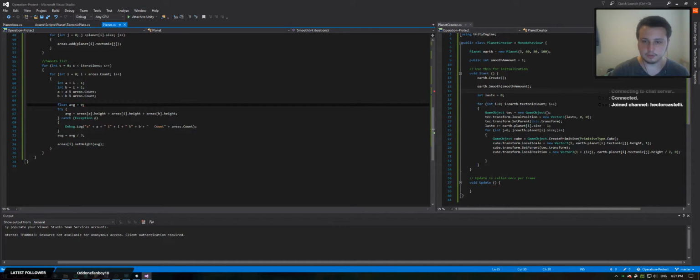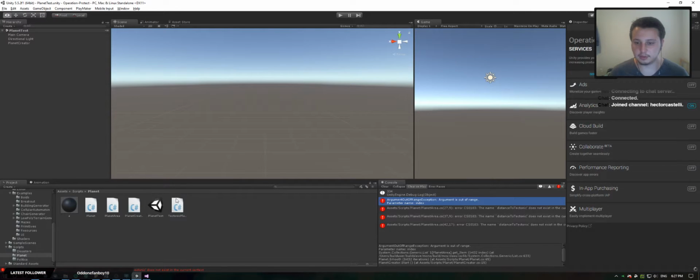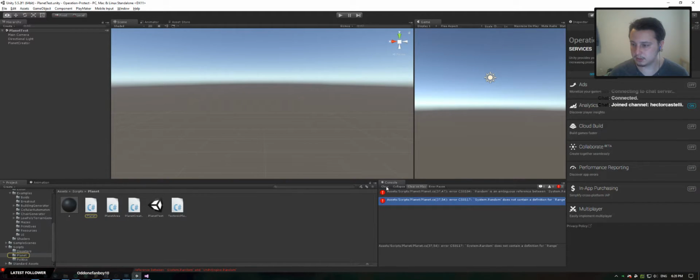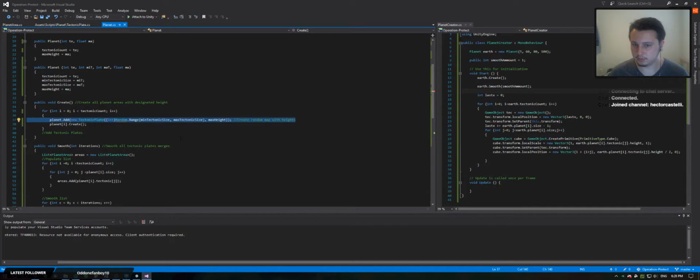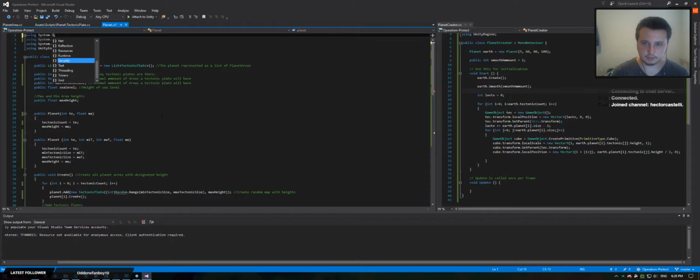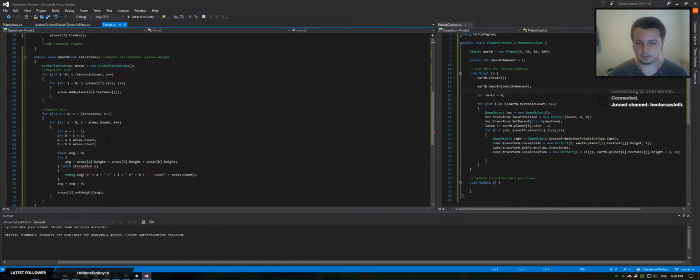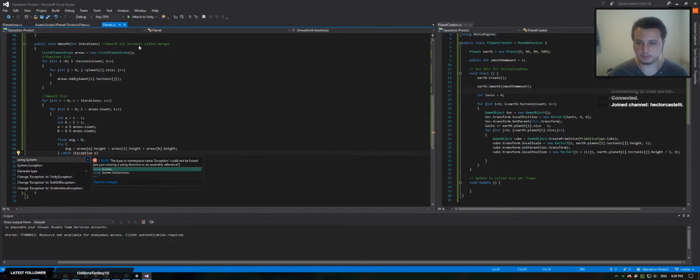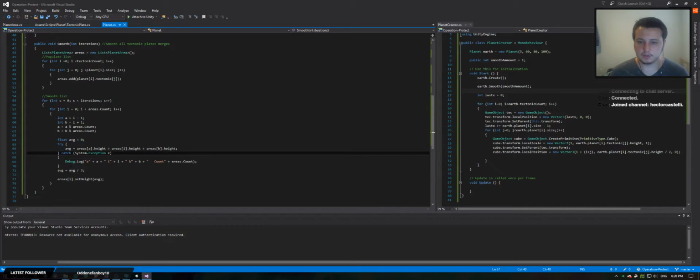It's good to do this so we don't have any errors, even though it's an error that I know will not happen. I think it was system dot exceptions. We'll delete using system and ask for it to fix here because I don't remember the exact spelling. Here, using system dot exception.